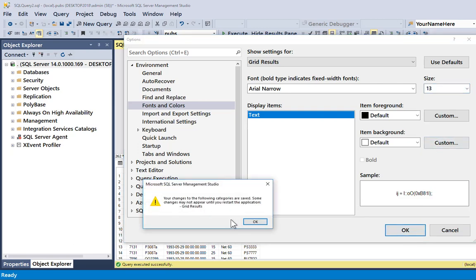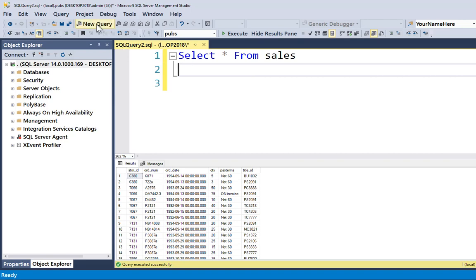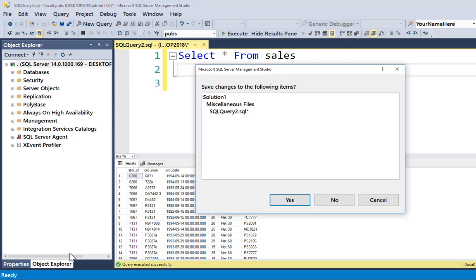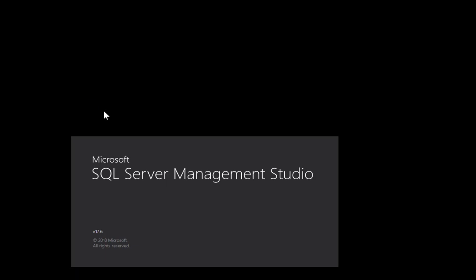Now you see a pop-up box has occurred saying that you have to restart Management Studio in order for this to take effect. One thing I will tell you is that if you get this pop-up box, only change one thing and then restart. If you restart to make two changes, only one will take effect. So for each change like that, you have to restart Management Studio.